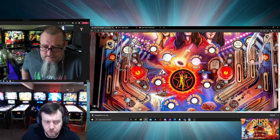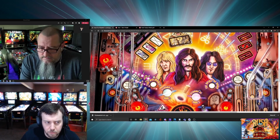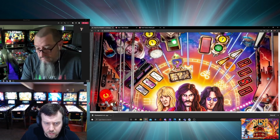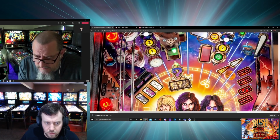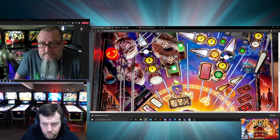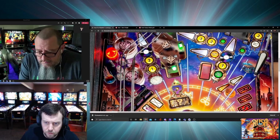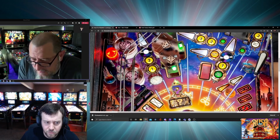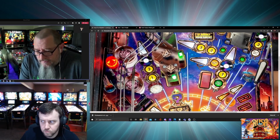Okay, so going further up on the playfield, I'm inching up, and we've gone over the three band members right there. Is there anything else that sticks out to you art-wise? It looks like they got a little bit of everything from all the different albums on there. I'm seeing an airship up here in front of the third flipper. That's from Clockwork Angels, the last album. Then you got the dice above the scoops for Roll the Bones.